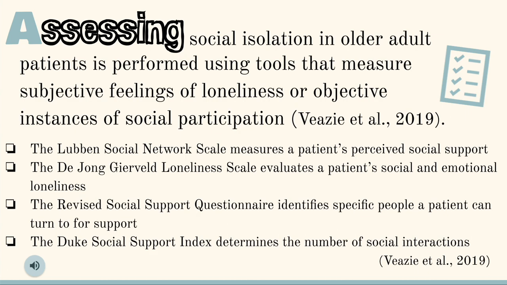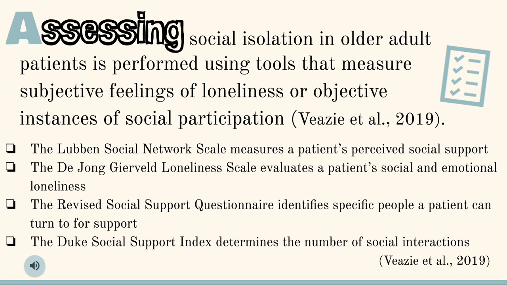The first is the Lubin Social Network Scale. It's looking at the patient's family and friends and takes about 5 to 10 minutes for them to complete. There's an abbreviated version that has 6 questions that's commonly used, and an expanded version as well. And these differences were just developed in order to meet different clinician and patient needs.